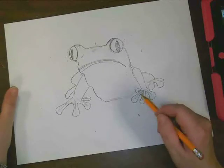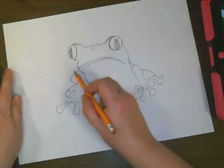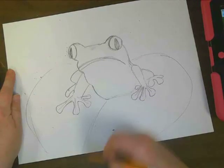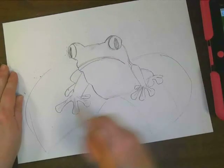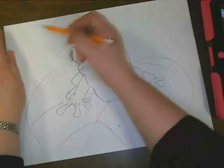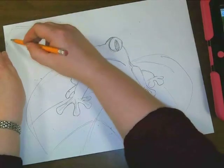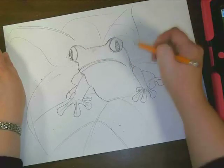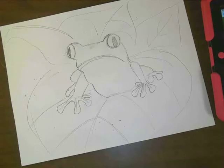And now we're going to kind of finish up and draw some more details. I want you to decide where your frog is sitting. Mine is going to be sitting on a leaf like it is in the picture, but if you want to have your frog sitting on something else, that's okay. So I'm actually going to draw a big leaf shape and make my leaf a little bit more detailed than it was in the picture. And I'm going to draw some detail on that leaf — some little veins for the leaf. And if you want to, you can draw some other things going on in the background, maybe some other leaves or other kinds of plants back there. I'm just going to fill up the background with some interesting shapes. I want it to look like this frog is just jumping around in a big green area. So there's my leaves.